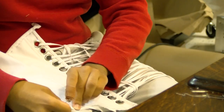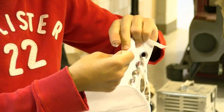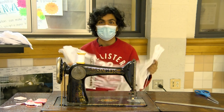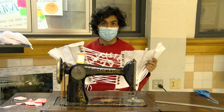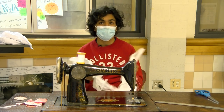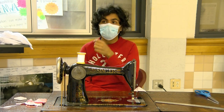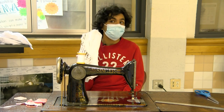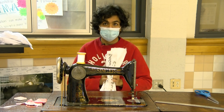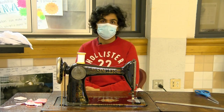Unlike what you see in popular culture and media and trashy history movies, aka stuff that I watch a lot of, corsets were not impediments that banished women to having scars on their backs and forced them to not breathe very well. For the most part, corsets were used to support the bust, support the back, and support the weight of the clothes, because the clothes they wore in the Victorian era could be up to 8 to 9 pounds worth of material. Without a corset, your entire body is carrying that weight. But with the corset on, the corset helps you carry all the weight of the entire garment, making it feel a lot lighter and a lot more practical.